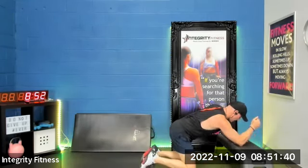Now go get your stability ball. I know, I told you, it's not a flow. This is about using everything. All right, so we're gonna stretch the glutes here. I'll show you how. So we're gonna sit on top of the stability ball, okay? And then what we're gonna do is we're gonna roll down so our lower back is on the ball. Cross the leg over, push that knee out, and come low as you can to the ground. That's it, just like that, push that out. That's it, you're gonna feel that right there in the derriere. Good. Stretch those hips. You're gonna need that for tomorrow's workout.